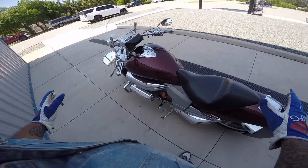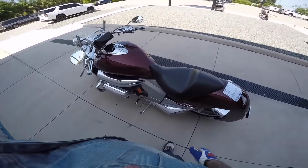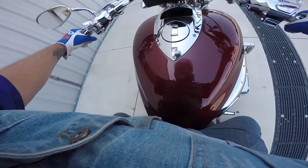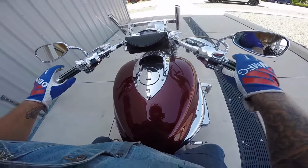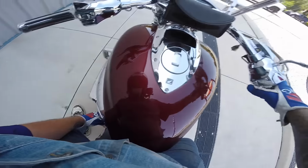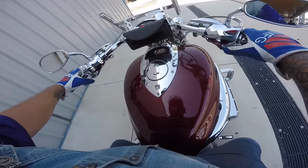There are certainly some bikes out there that I thought I would never throw a leg over. Maybe that list got shorter as I got older and I realized that they were a little more accessible than I thought. But one that I really never thought I'd get to ride is a Honda Rune. And here we are, baby. This is what dreams are made of.